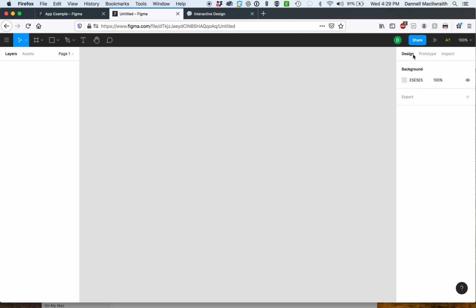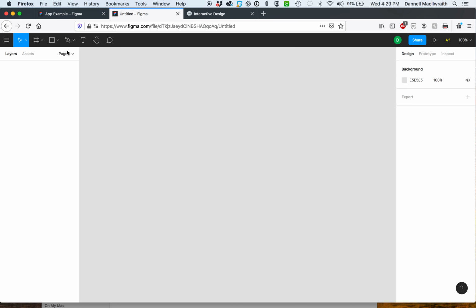And then on the right side, you can see there's 3 different modes. There's design mode, there's prototype, and then inspect. So we're going to be dealing with design. If we were prototyping this, we would work with the prototype that would link the pages or the screens together. And then finally, inspect is actually for the developer that can help develop this when they're coding it in HTML or CSS. So we're going to be working in design mode.